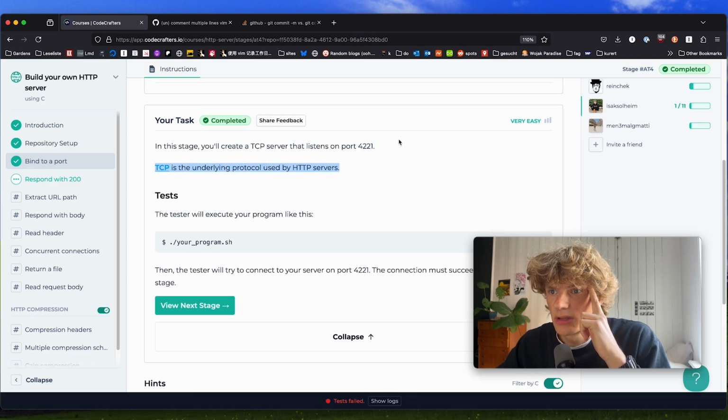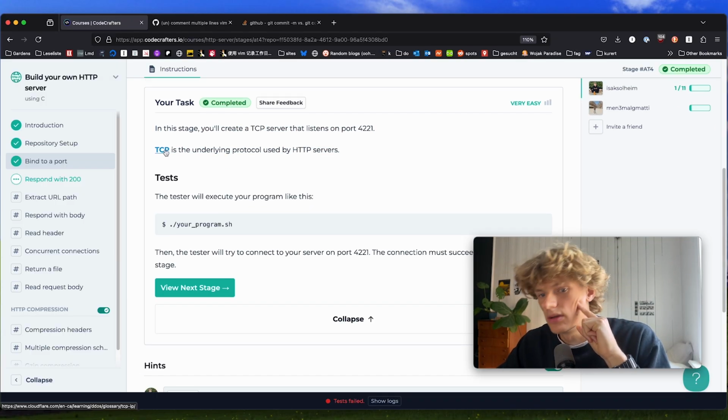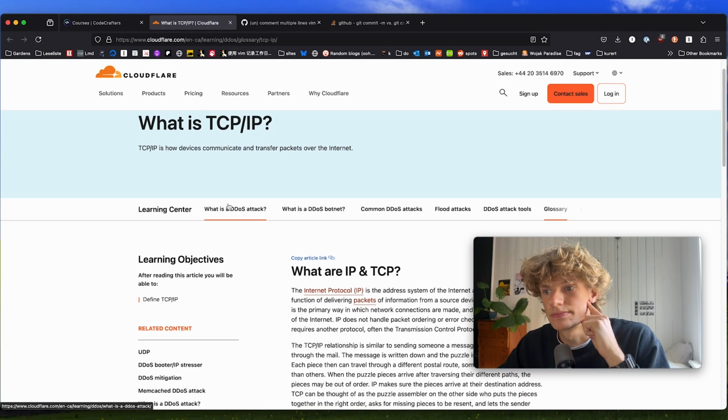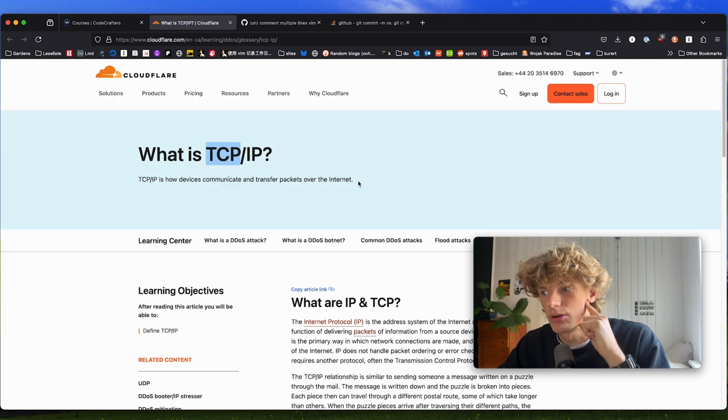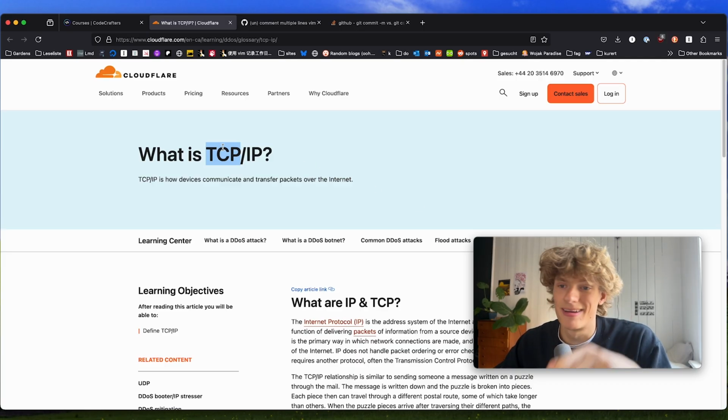In this stage, you will create a TCP server that listens on port 4221. TCP is the underlying protocol used by HTTP servers. And TCP, if I remember correctly, stands for something.